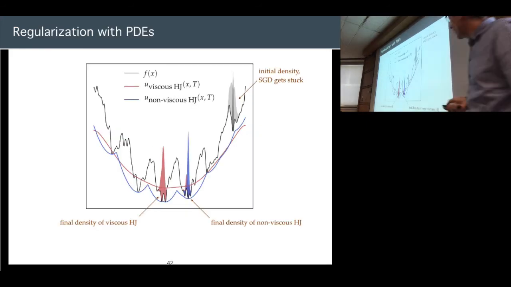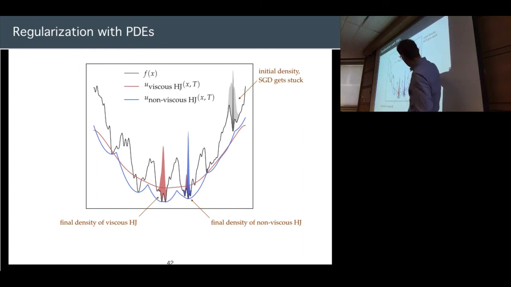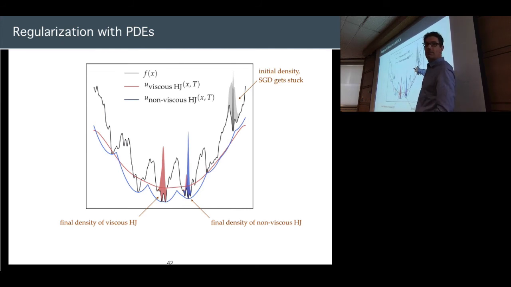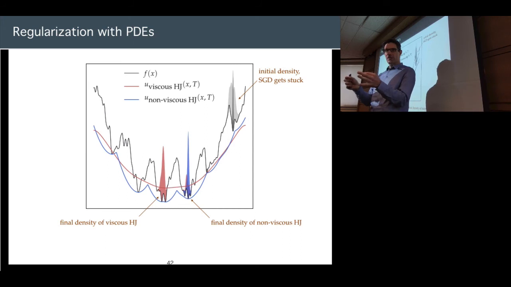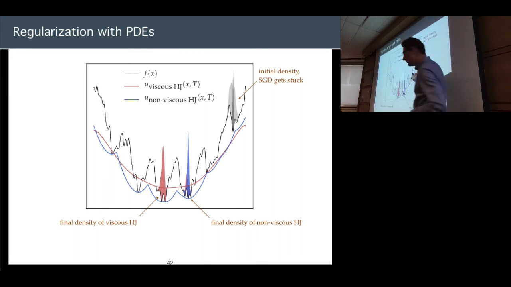One thing which is remarkable and almost magic, and I cannot say I understand this, but PDE people are very excited about it. If this black thing is the original cost function you're trying to minimize, this is a 1D example. This is the distribution of solutions you find with standard SGD, plotted as grayscale. If you do, for instance, a diffusion process like a heat equation, you get the red curve. What diffusion does in general is move both the location of the extrema as well as the value of the extrema, as well as the topology, because extrema merge and split and so on. What this type of PDE does is you can prove that it leaves the minima exactly where they are, in both value and location, and kills all the other extrema.